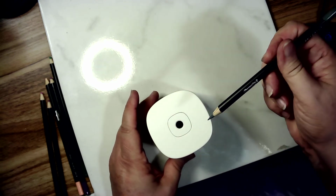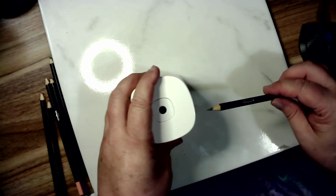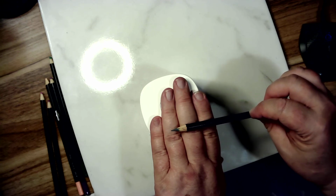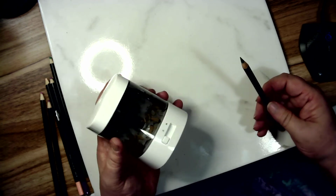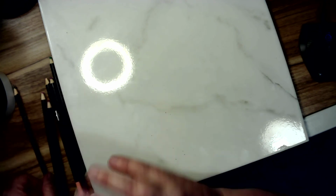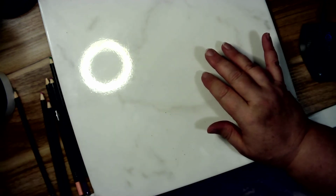Not the best, not the smoothest, but for a little electric battery operated pencil sharpener, not bad. Does come with a nice point. Just not the smoothest operating in my opinion, but that's okay. It is what it is, and it has about the same lead exposure as a Dahle.